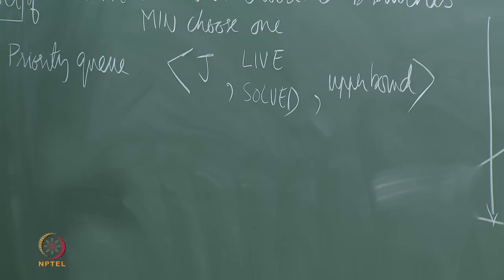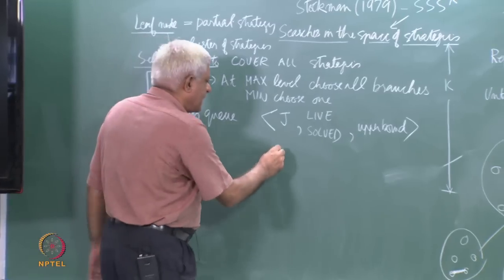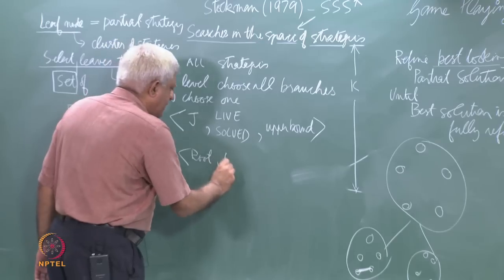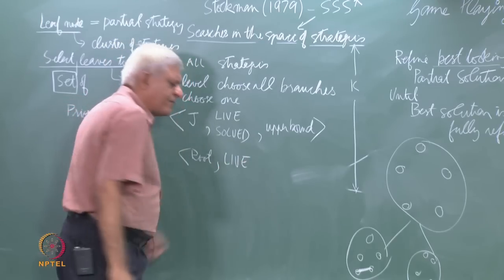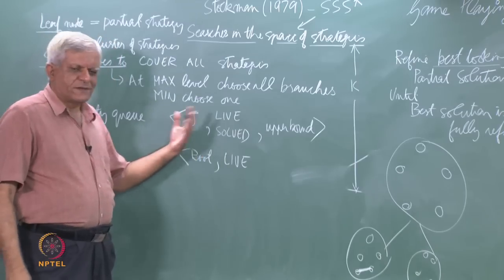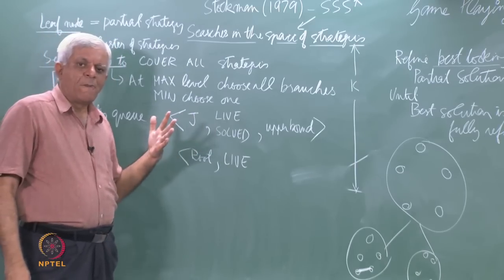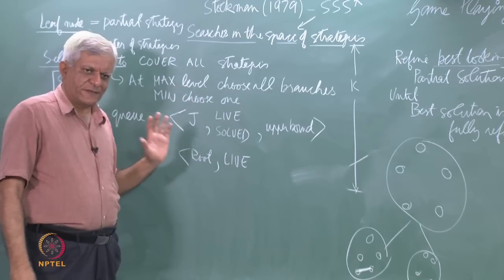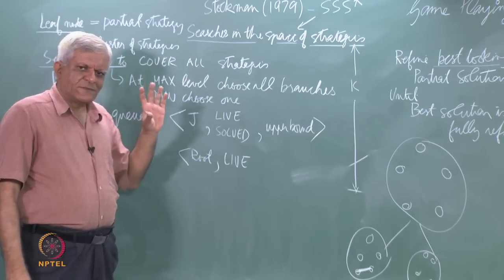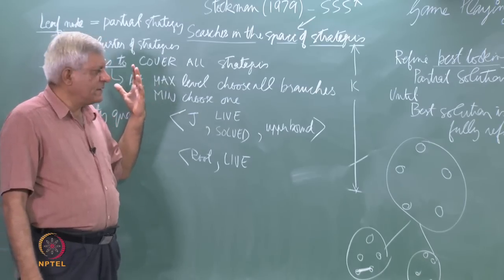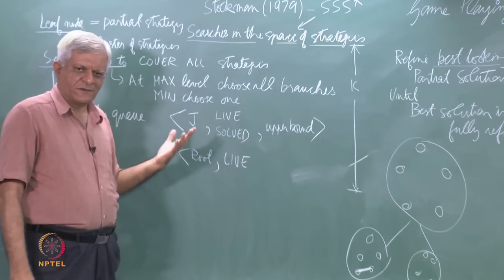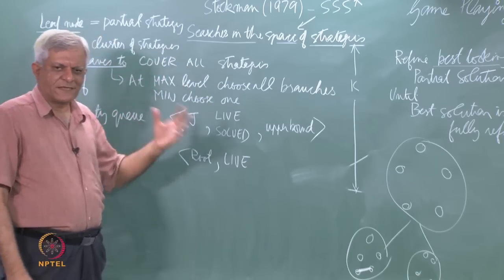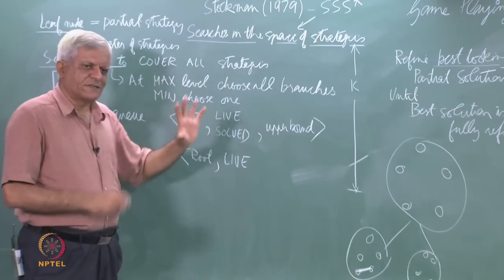So, initially when we start the algorithm, we start it with the root and we say it is live. By live we mean which is not solved essentially. So, you can now also make a comparison with the AO star algorithm that we had seen. The AO star algorithm keeps refining a solution till the root gets labeled solved, which means that the solution is completely refined.